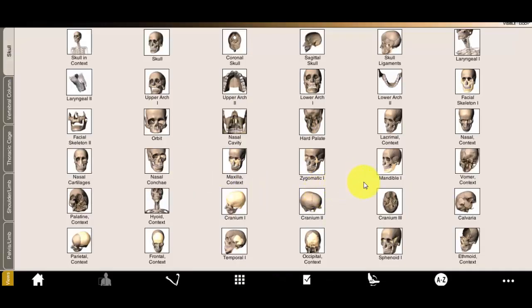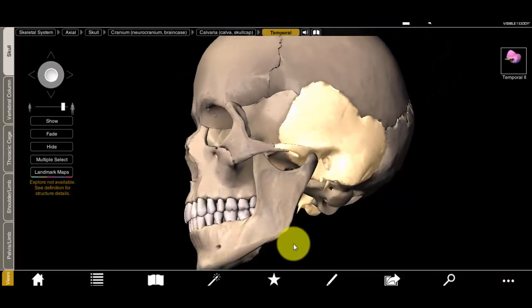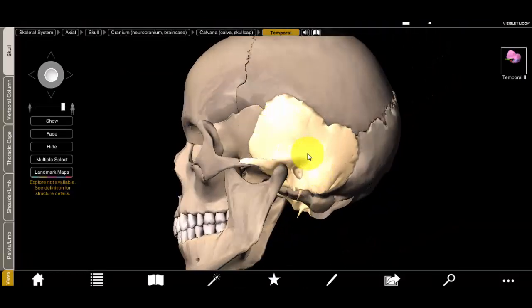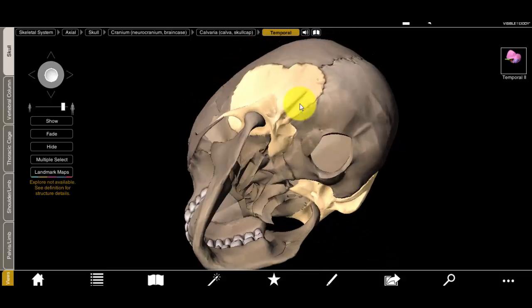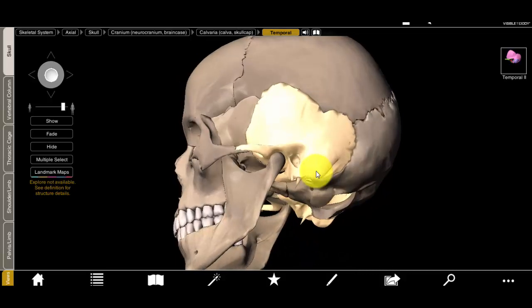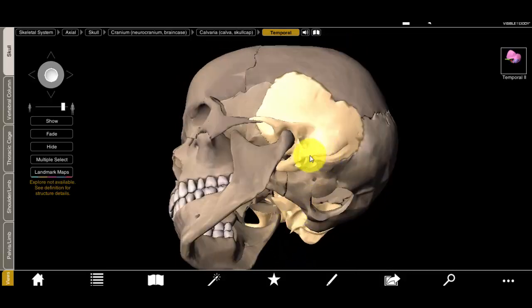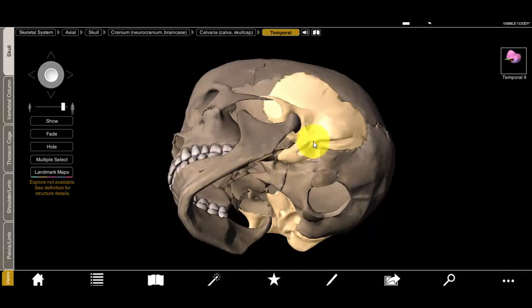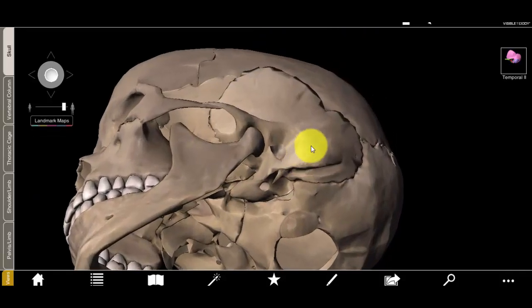If you go to the temporal bone, there it is. Here we go. All this is the temporal bone. See, that's the other part of that arch right there. Okay. Now, the mastoid process, if you rotate this around, see this bump on the side here? That's called the mastoid process. It's behind the ear. This little part that looks like a tooth that's coming down here and also right there.